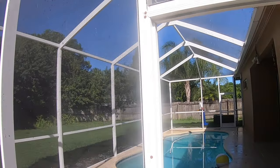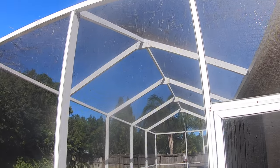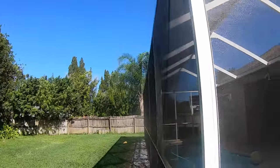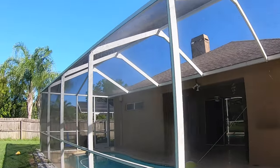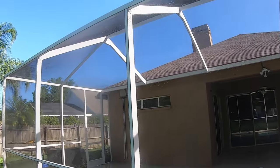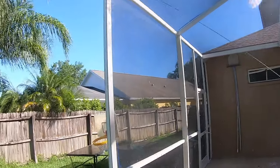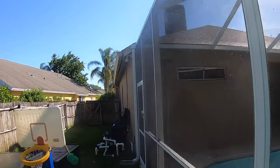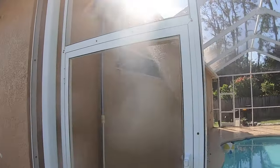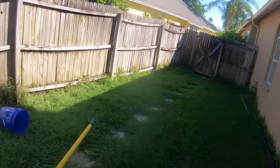No more green. Oh yeah, I don't fight with these pine needles, man. Those things are really annoying. I get the most of them that I can, but I always let the customers know most of them probably won't come out. That's a different process. That's not pressure washing. I try to break them off as much as I can, but this is the best it's gonna get. We're gonna go up front now and do the driveway.